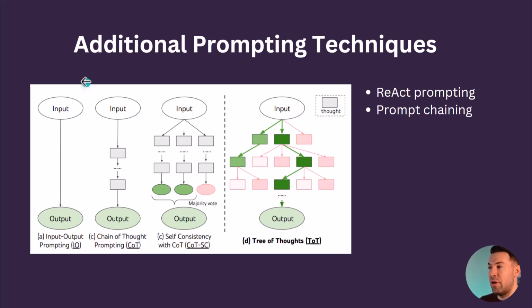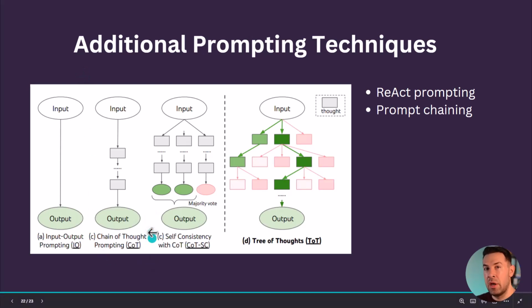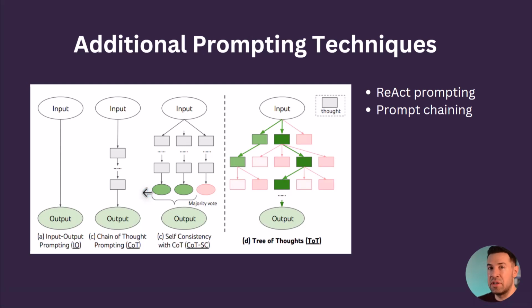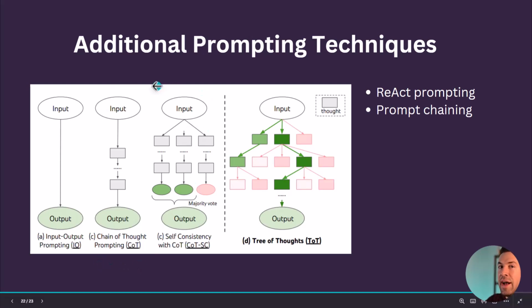To its right, we have the upgraded version of that, the chain of thought prompting, where you encourage the model to think step by step, or alternatively, you can spell out the exact thought process that you want the model to take. We've gone over that one as well. Next, we haven't talked about this one. This is a technique known as self-consistency with chain of thought. So COT-SC, you'll see it formulated as. And what this is basically is running chain of thought multiple times and then taking the majority vote of those results, and that's your answer.